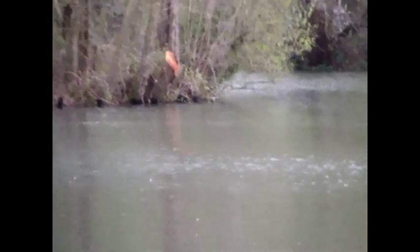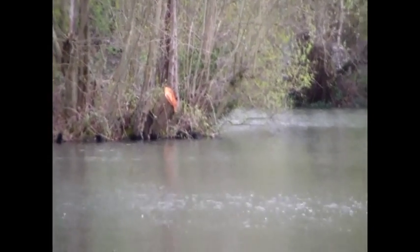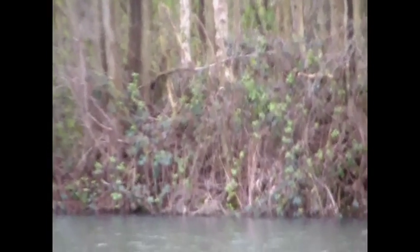Got one hook bait positioned out towards the right of that sawn down tree, where I had the catfish from last week, and the other two been positioned. If you see those two silver birches, I've lined up with those.